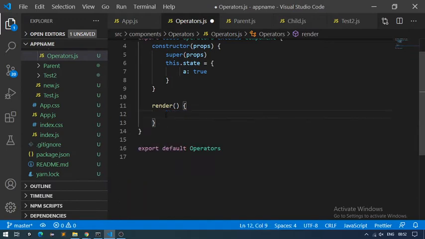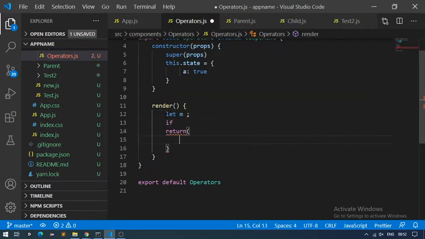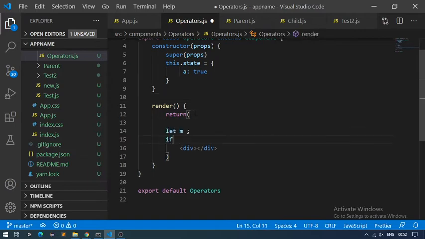Okay, so now let's just erase it. And one thing which I was thinking is, why not create some variable. We can't declare it here.